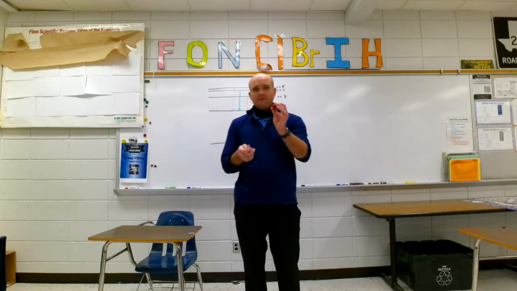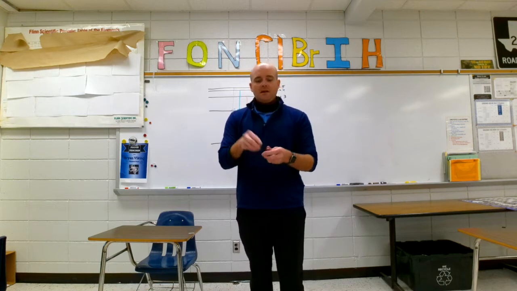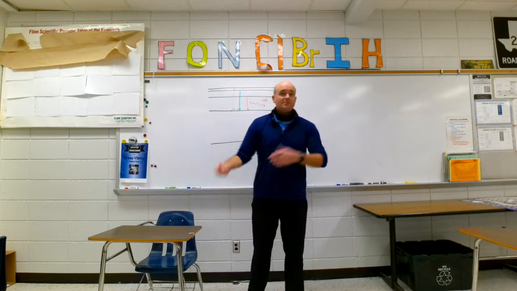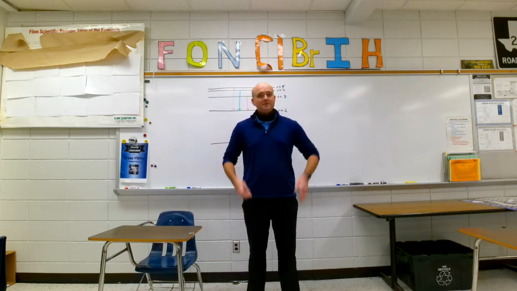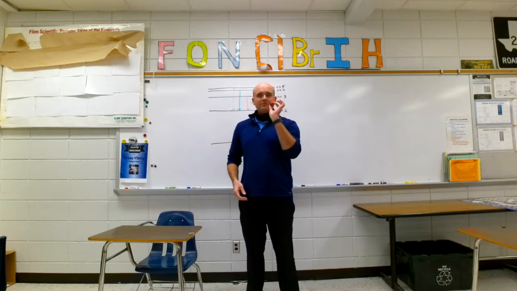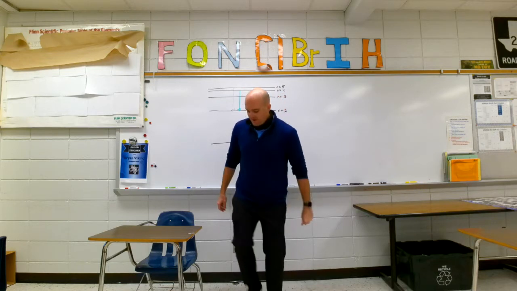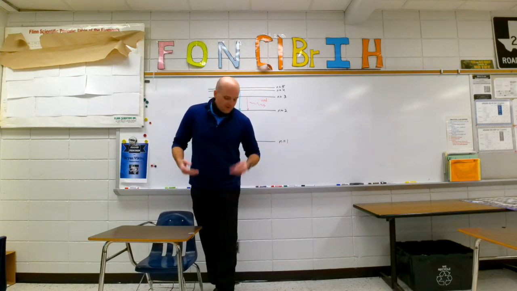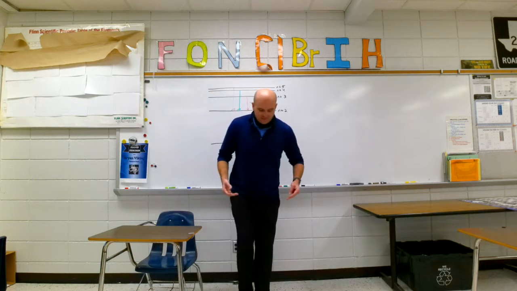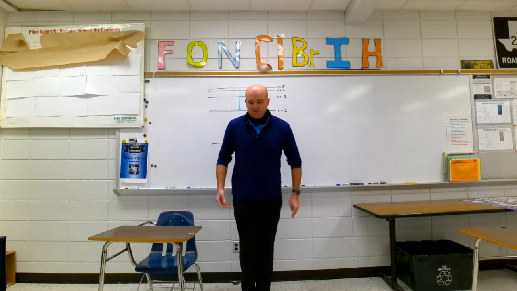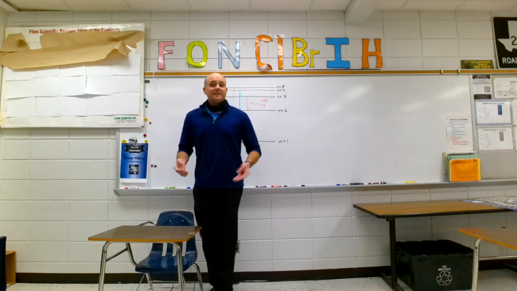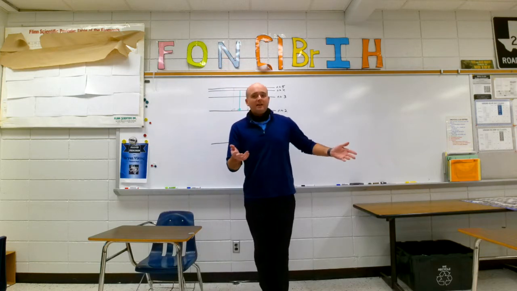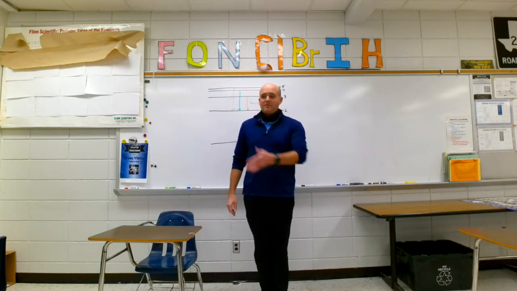Let me do a little demonstration right here. I have 3 photons, or 3 pieces of energy: red, green, and purple. I am an electron, and I am standing on the ground, so I am in the ground state. When I receive a little bit of energy, I become excited and move up in energy. I cannot exist somewhere in between. I cannot hover. I can only jump up to an excited state, and then as I jump back down to the ground state, I give off my red photon.